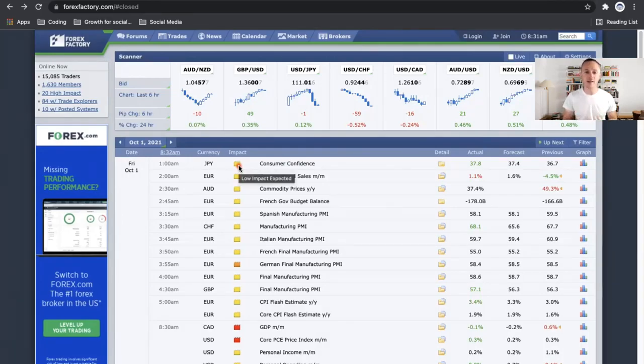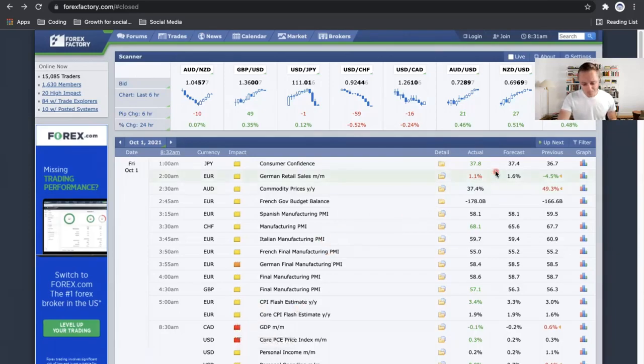So yellow news events, like we've talked about in previous videos, if you highlight over that, it's going to say low impact expected. So we don't really pay attention to the low impact news too much. Now, if there's say 5 to 10 news events coming out for one currency pair that are low impact, maybe at that point you might want to pay attention to it. But for the most part, we don't really pay attention to the low impact. We also have the orange folders here, which again, we've talked about in previous videos, is medium impact news. Definitely want to pay attention to that. And then the ones you definitely want to make sure that you're paying attention to are the high impact, the red news events that are going to be dropping for a currency pair.